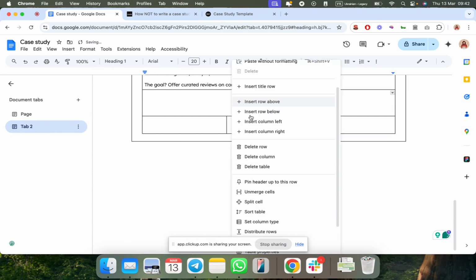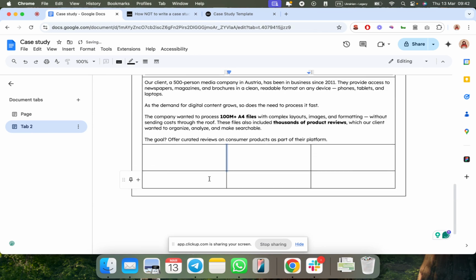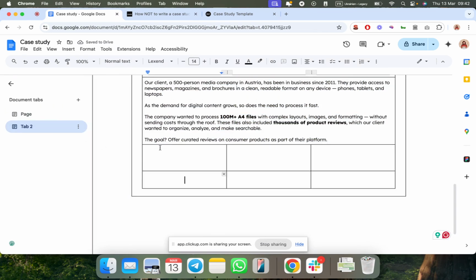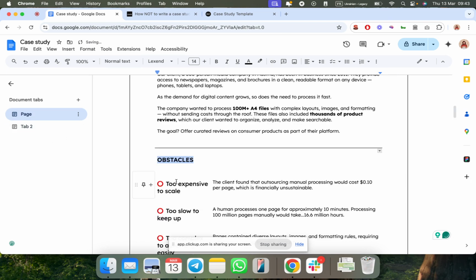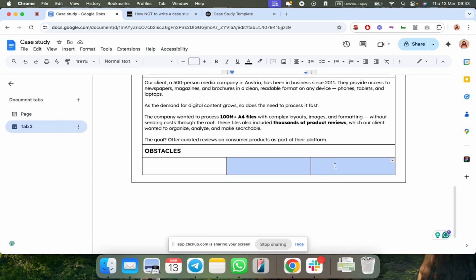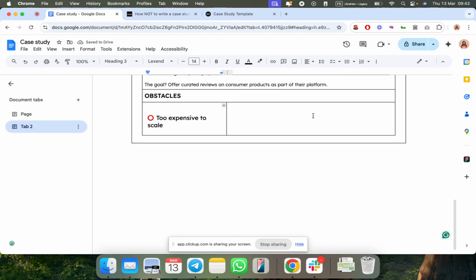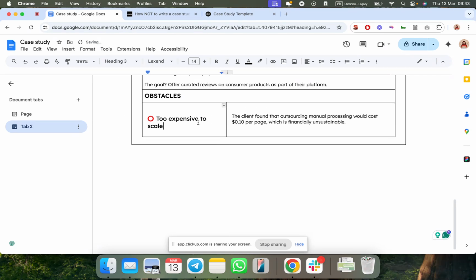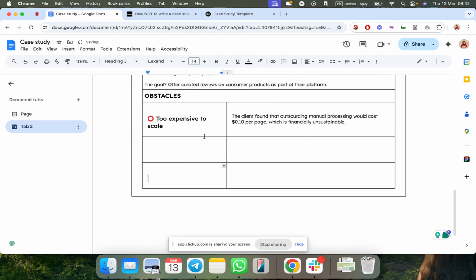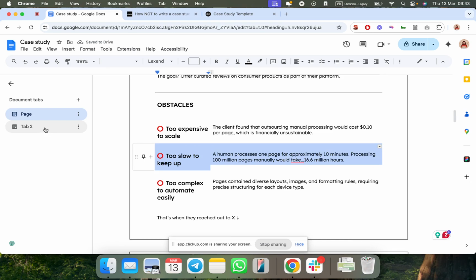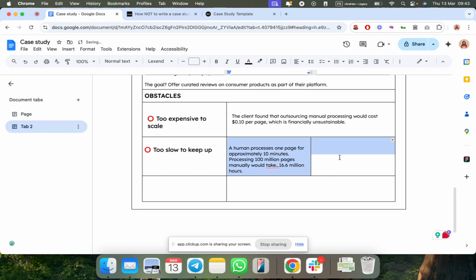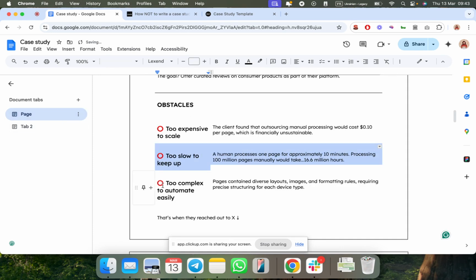Look, we'll just bring back all the cells, unmerge, and we'll have here obstacles, right? So one actually is going to be like this, obstacles, and we have two lines here. You can use a lot of images here. Actually, I like that right now in Google Docs they have this really nice images, and you can create pretty Google Docs. Make Google Docs really pretty. Okay, two more rows, and we'll just copy and paste this content here. Oh, it got merged.